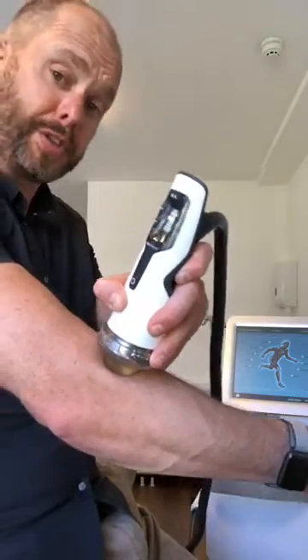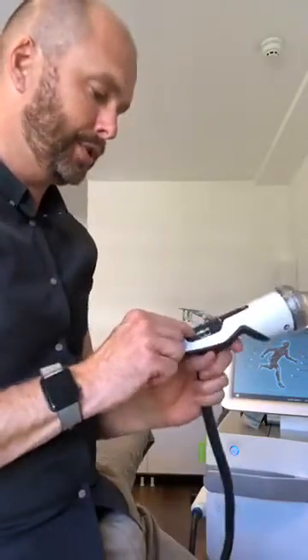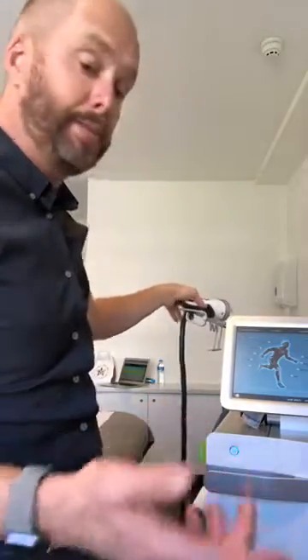When it's on my arm, a slight change in position means we're off our mark — it's got to be straight down on it. We can't lose concentration and start to move because we'll lose the point. So once you're on there, you've got to get constant client feedback to make sure you're not moving your hand over the course of the treatment. Because we're just on 4 hertz, 2,000 shocks will take far longer — probably in excess of double the time compared to using 10 hertz on the radial machine.